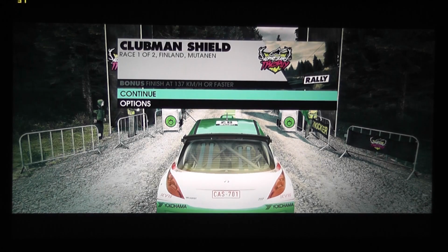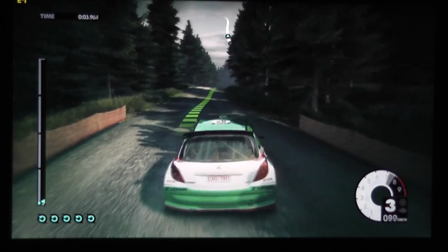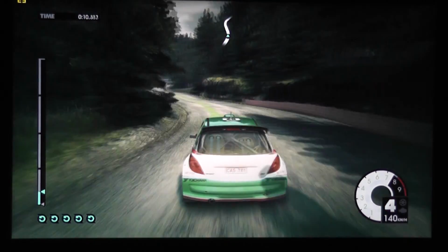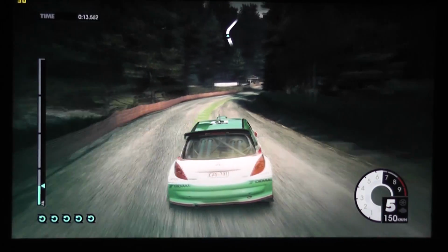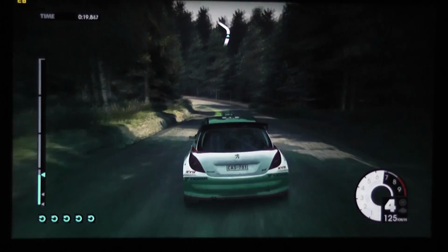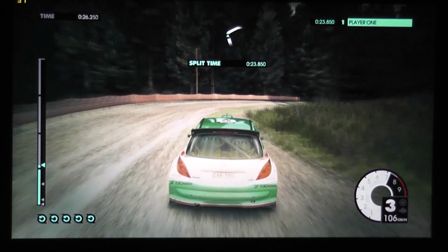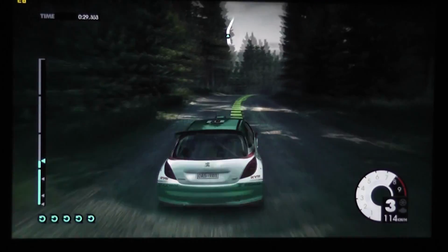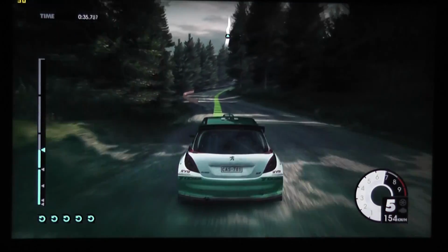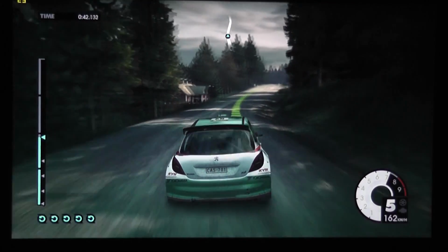The second game we're trying here is Dirt 3, and we're once again on the Full HD resolution with details set to medium, and the game is once again playable. You can see that we have an average of up to 30 frames per second, which is actually quite good, and we have a very smooth game over here. So bottom line, while this laptop is not really meant for gaming, it will be able to run some of the basic titles, and for the newer ones you might still be able to play them as long as you trim down the details and the resolution.